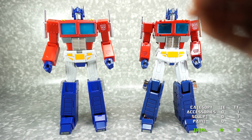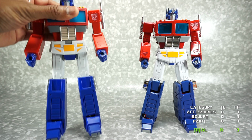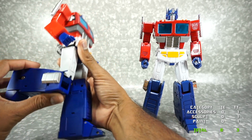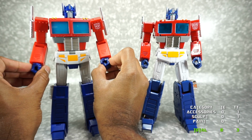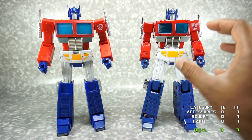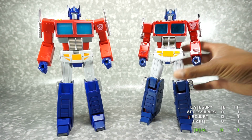So for that reason, I'm going to give build to Transform Element. I don't have any of those leg issues. I don't have loose joints. I don't have any articulation problems. I've transformed this dozens of times with no issues. This one, I'm always afraid, and we're gonna have to transform it here so we can get to alt mode, but I'm always afraid that I gotta be very careful, especially for a figure of this price.